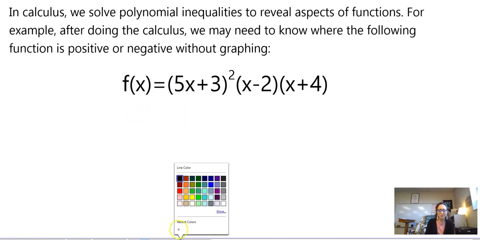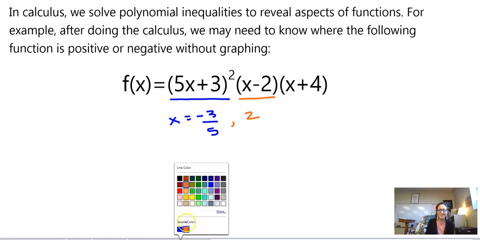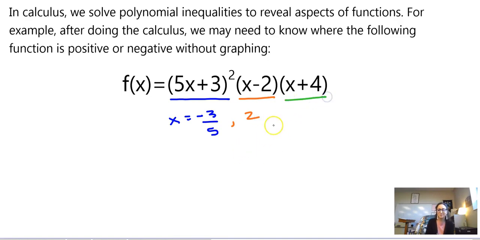So let's go factor. This is already nice and factored for us, which is good news. So let's go factor by factor. So let's take a look at this first factor. For what x values makes this factor 0? We can think about it, subtract 3, divide by 5, so this would be negative 3 divided by 5, or negative 3/5, right? And then let's take a look at the next factor. What x values makes this 0? Just 2, right? And then the last factor, what x value makes that factor 0? That'll be negative 4. So I've got these three x-intercepts, right?